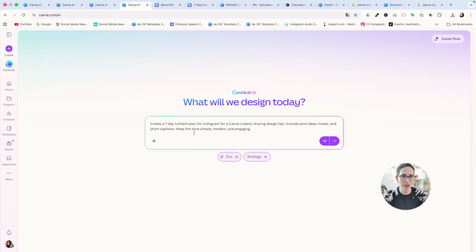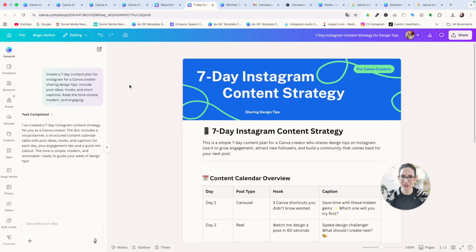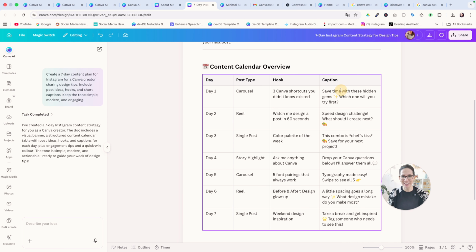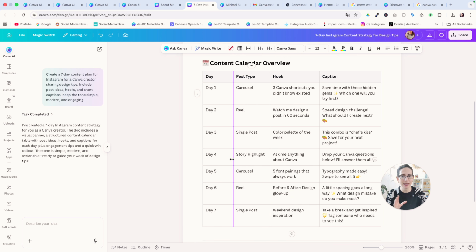I could have worked on this prompt and made it more descriptive, talking more about me as a creator, giving some examples which would help to generate incredible results. But I want to test what kind of results I get if I write something simple like this. And here you go. You see, that's really well designed. The nice thing is I can edit from here. So if you work with social media and have clients, you can create really good stuff from this.